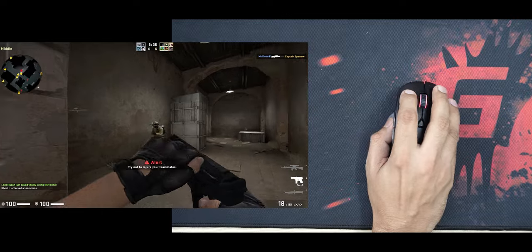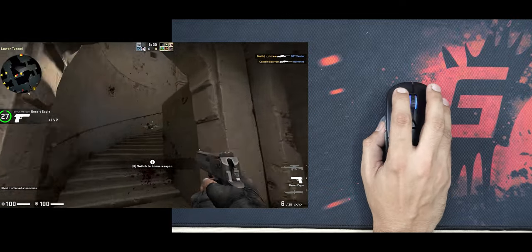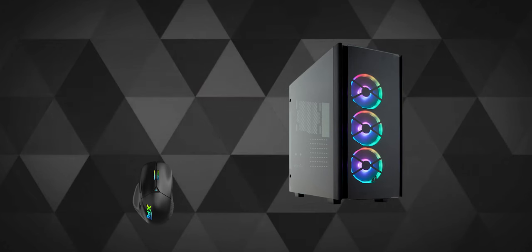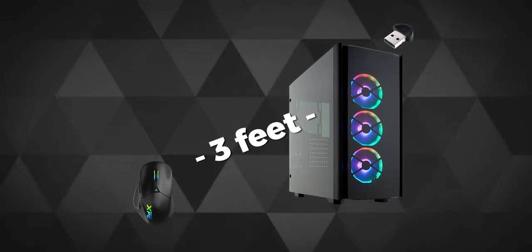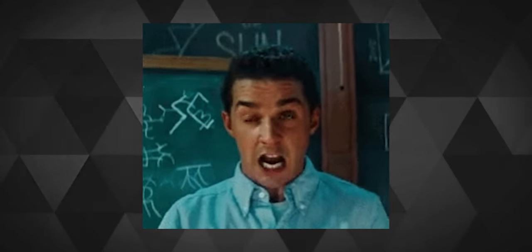I played a few deathmatches over the span of 2 weeks of Counter-Strike GO and had absolutely no troubles with it until I fixed this very weird experience I had with the mouse in the beginning. Even when its dongle was just placed 3 feet away and was installed in the front USB port on the PC case, the mouse started behaving quite finicky. It lagged and stuttered crazily after half an hour of usage.